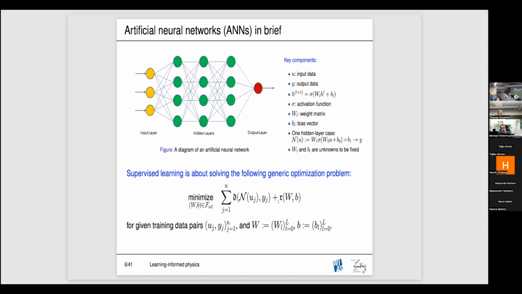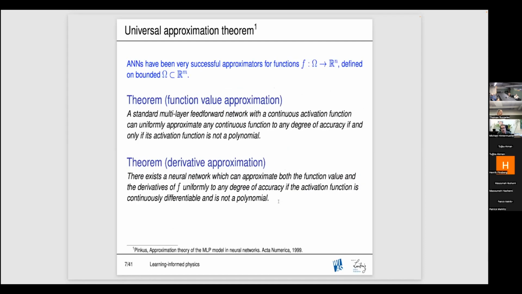Let's assume for the rest of my presentation, given the data u_j, y_j, we already have computed this model N, which means we have found the parameters W_i and B_i, the corresponding matrices and shift vectors, so that this process has been achieved, while of course it's also interesting to further intertwine this process later on with what is going to follow in this presentation. But again, we assume we have a model curly N at hand because somebody has solved our problem.